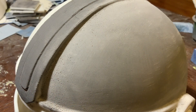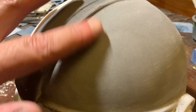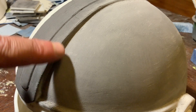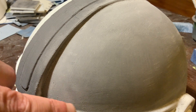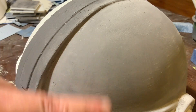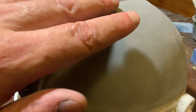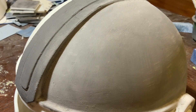Before I prime this, I want to throw in one more quick point. I'm going to take some paper towel and get right into all these corners and wipe everything out, because if you leave junk in there, it can really look terrible once the primer holds it in. You cannot wash this or wet it to wipe it down before you prime it — if you wet it, it'll just reactivate the paint and make a giant mess. So use a nice dry paper towel, go into all the corners, and make sure it's nice and clean.